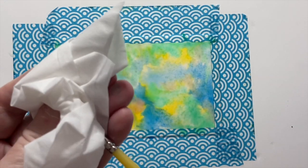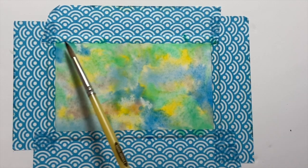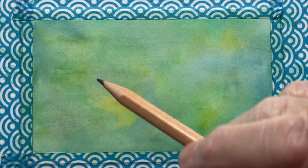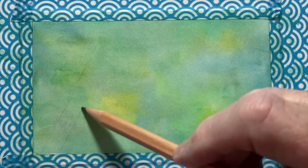If your paper gets too wet and forms puddles, you can always soak some of the paint up with your paintbrush. As I was letting this dry, I accidentally got some drips, so I went over it with other colours, and so it's dried a little bit differently than it looked before.